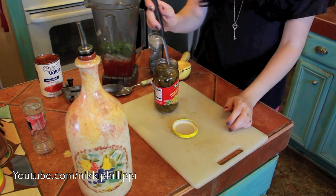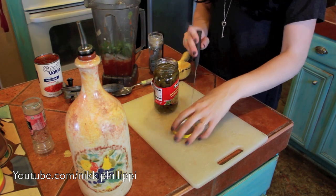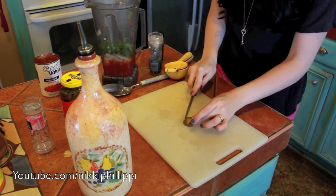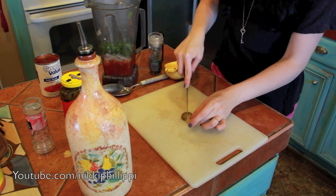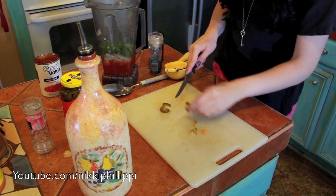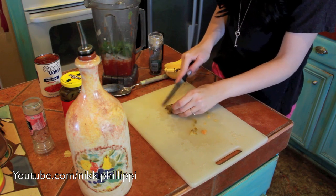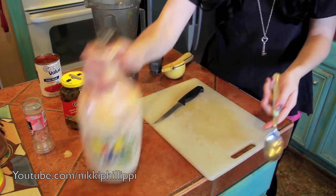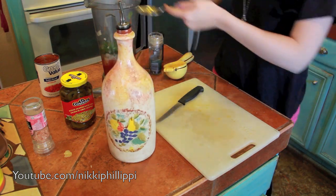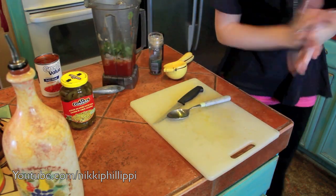We're going to take our jalapeños, and once again, like even though this is a recipe, this is just kind of a general gist — you can really do whatever you want. Some people like more of certain flavorings and less of others. I don't like mine to be crazy spicy, and I've actually found if I don't cut out the center where the seeds are, I actually get really sick. So I'm going to cut off the seeds for the most part and just chop them up into little pieces. Now we are going to take some olive oil — I don't really ever do a measurement, but I'm going to say like a tablespoon. The olive oil kind of helps make it sweet and really adds a good taste.